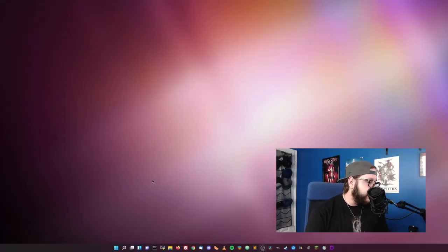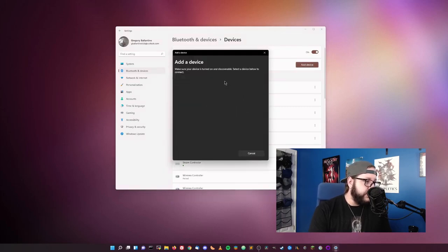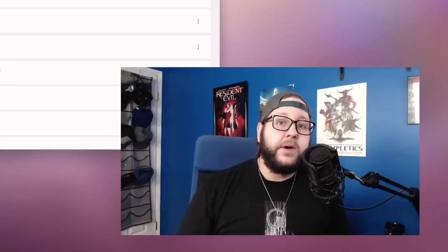Next, in Windows, what you need to do is go to Bluetooth settings, make sure Bluetooth is on, click on Add Device, click Bluetooth, and then after it searches, you should see an option for Microsoft Ocean Plastic Mouse. Select it, it should be connected, and then you're good to go. And assuming your mouse is on, you should be able to use it and do whatever you want with it. And just to show you, the mouse is on and the mouse cursor is moving, although kind of crappily because it's on my palm, but it works.